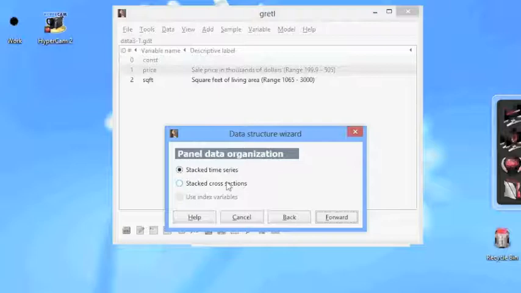Guys, that is stacked cross-sectional units. Did you get the difference? That's how you arrange your data in your Excel. If you're running panel data without arranging the data in Excel properly, your results will be biased and inconsistent. Understand?